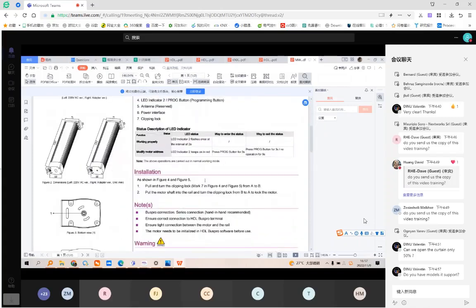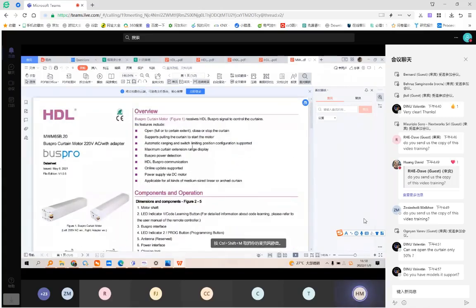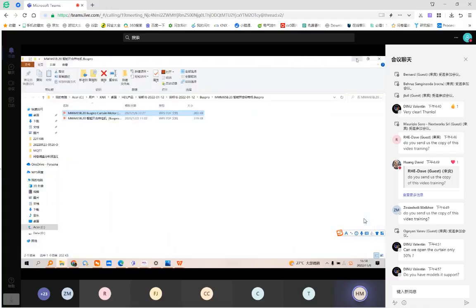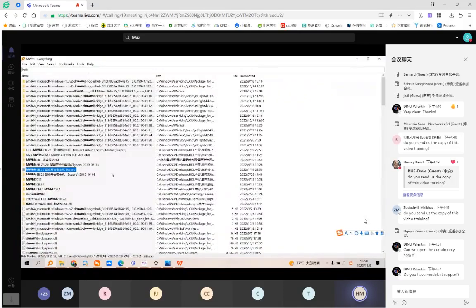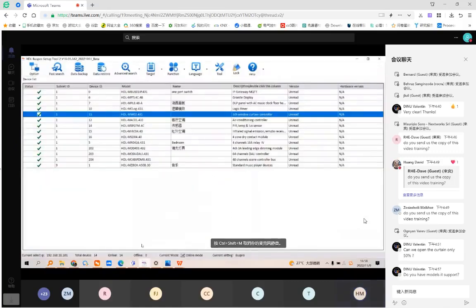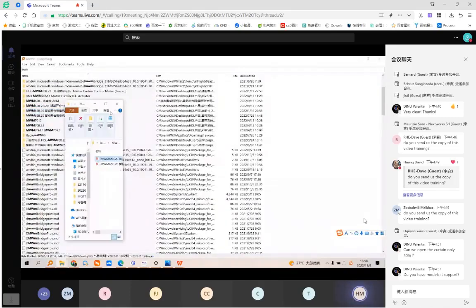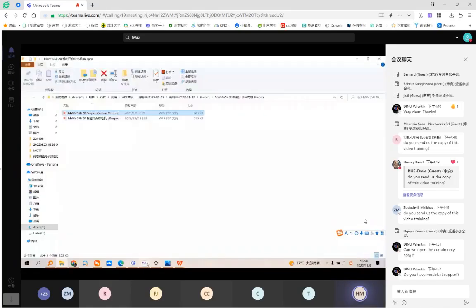So we have modules like this one, but I don't remember the model number of it. So we have curtain modules that support percentage control. This is another curtain module of our company. I can send the data sheet to you directly.